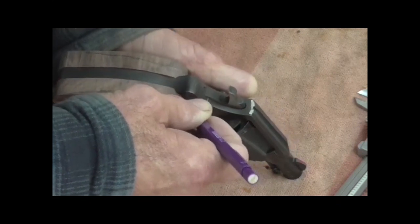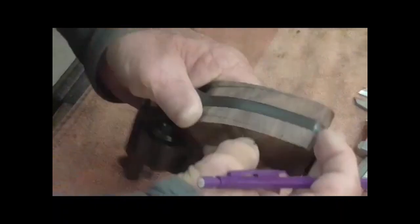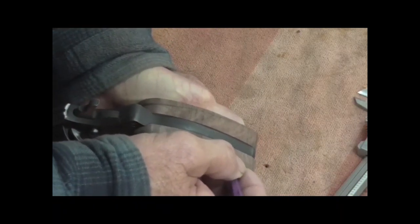I'm just going to get rid of a bunch of this with a bandsaw. Just taper it off, because I know I've got to get rid of at least that much.